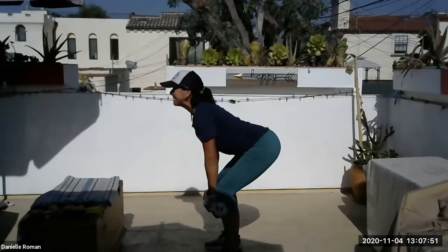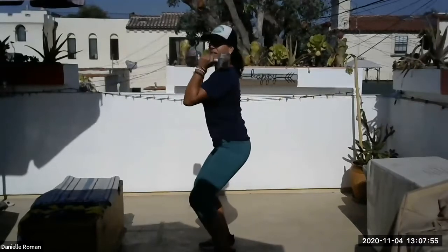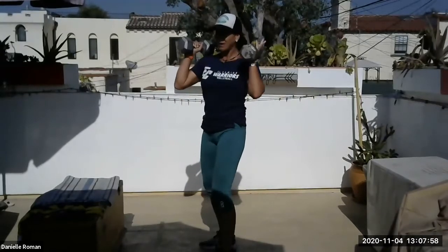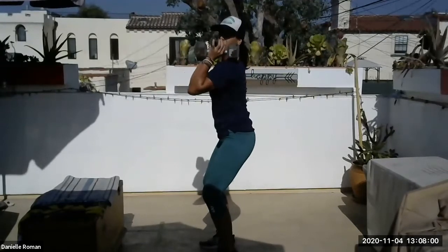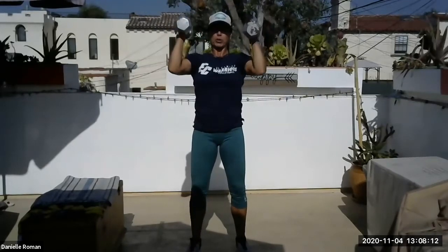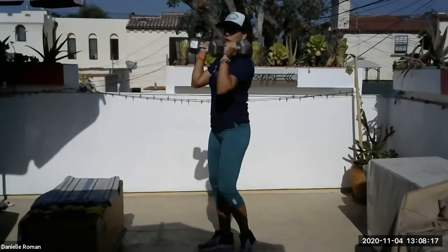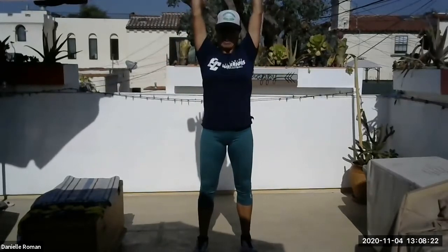I'm going to extend my hips, power up, clean to basically our front rack squat position, dumbbells to my shoulders, and then I dip, drive, press into that shoulder press position. Here's where we have the eccentric part, eccentric lower, 4, 3, 2, 1. Notice my grip is a neutral grip. You can choose neutral grip or pronated grip in that press. That's up to you to choose.